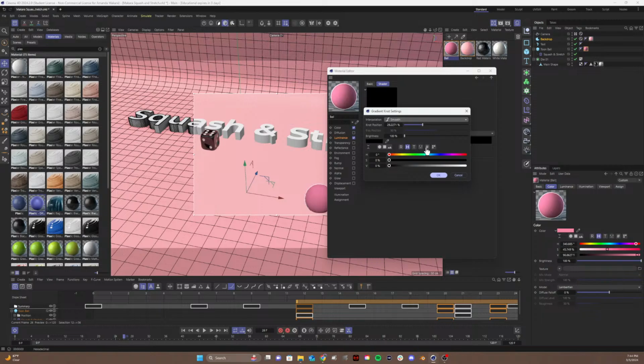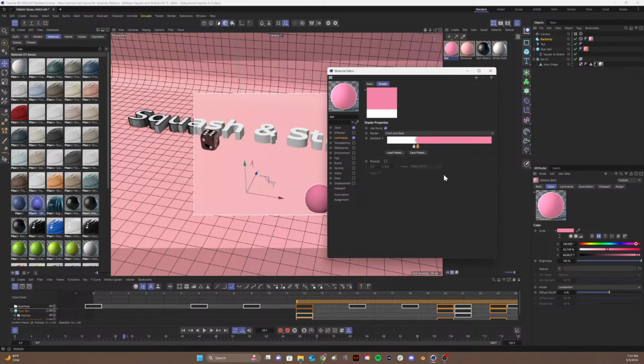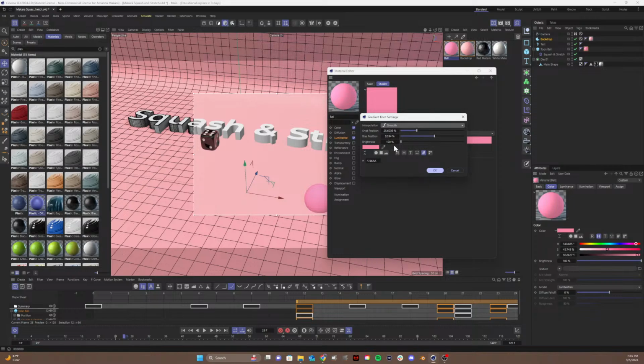So if I go into this little hashtag mark, type in my hex code of that pink, right? And we're going to do the same right over here. So hashtag mark, paste the code for the pink. And I think this one's the one we want to darken up. So I'm going to go to hue, saturation, and brightness. And we're going to bring that in here and get it nice and dark. In fact, we're going to saturate it a little bit more here so it's a nice dark color. And then we're going to push this more towards the purple. And we're going to hit OK. And so now we get like this kind of hard, dark purple outline.